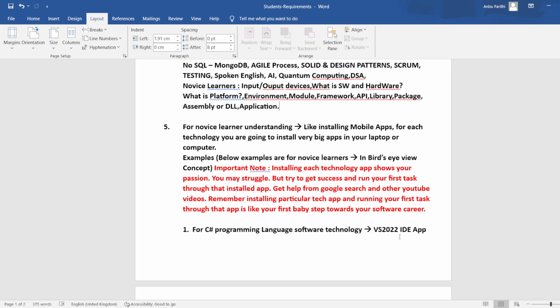Just imagine. In mobile, if you want to see films and cinema, you are going to install Netflix or Amazon Prime. Here, with laptop and computer, if you want to learn a particular technology, then you need to install that particular technology's respective apps. The same concept.